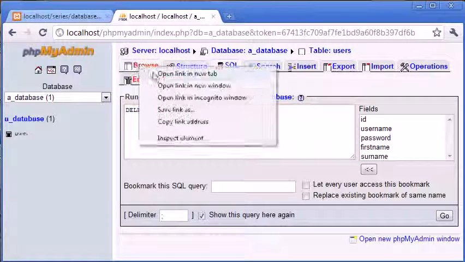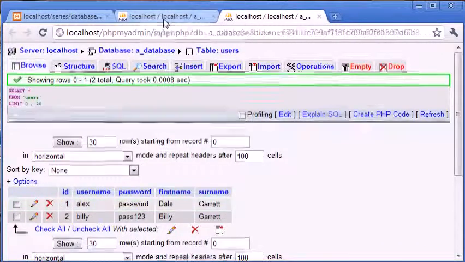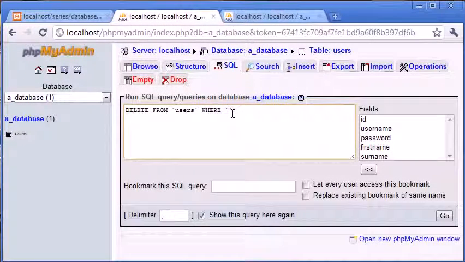and then all we need to do is specify the column, preferably the unique column. So if we come back to here, where ID equals a certain amount, you could say where username equals Alex or where password equals something, but obviously at the moment we're dealing with a user login type table, so we're going to delete where user ID equals 1. So it's just where ID equals 1. So this is going to delete from users where ID equals 1.